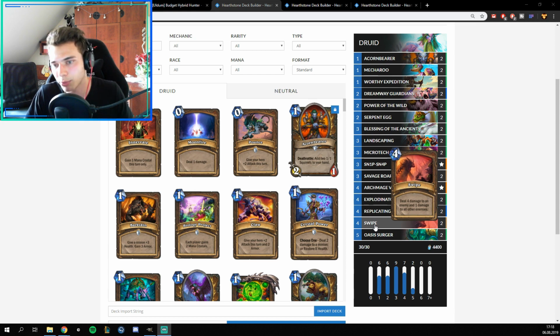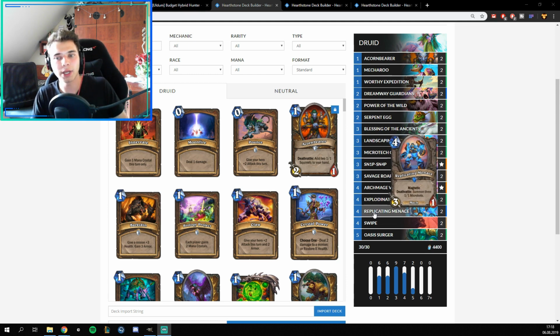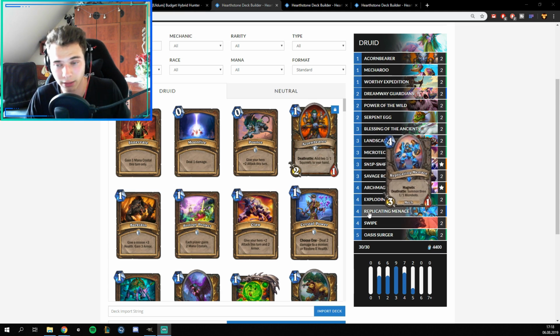And also Swipe as some sort of finisher and surprise on top of it. Explodinator and Replicating Menace, those are just pretty powerful token generating things. And because we've got a few mechs, this magnetic mechanic might work pretty well.